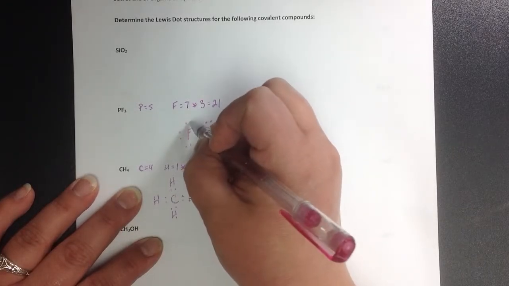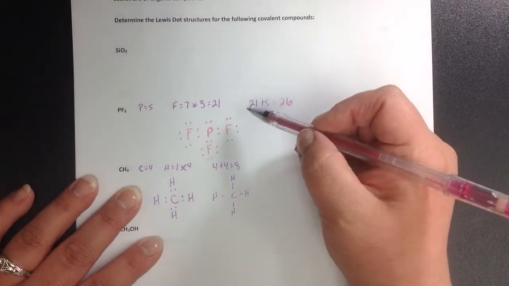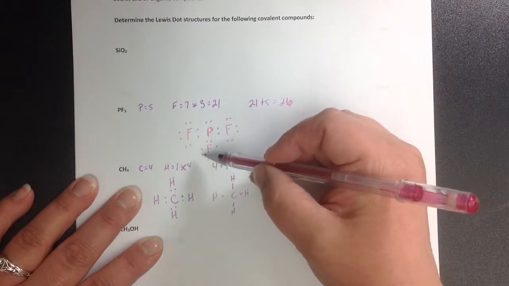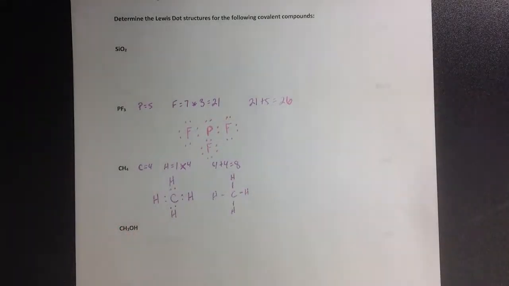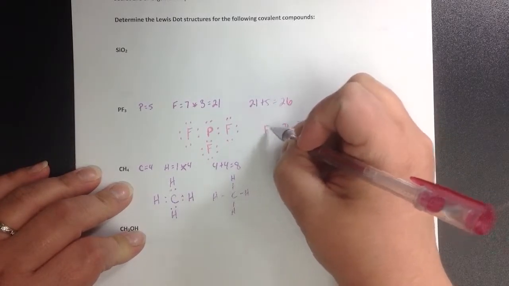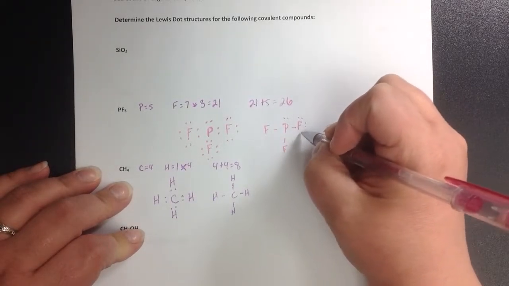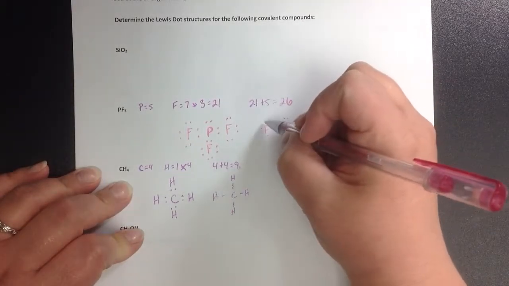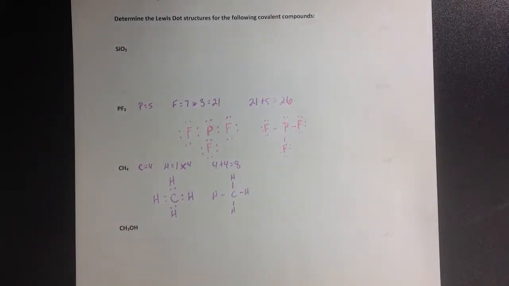And then in the end, we're going to count this up and see if we get to 26, because if we don't, that tells us we got to do something else. Okay, so 2, 4, 6, 8, 10, 12, 14, 16, 18, 20, 22, 24, 26. Hey, that's perfect. Great. Then another way of putting this would just be to put things like this. I'm going to show all my what's known as lone pair electrons, which are these guys that are hanging out there that aren't in a bond. Okay.